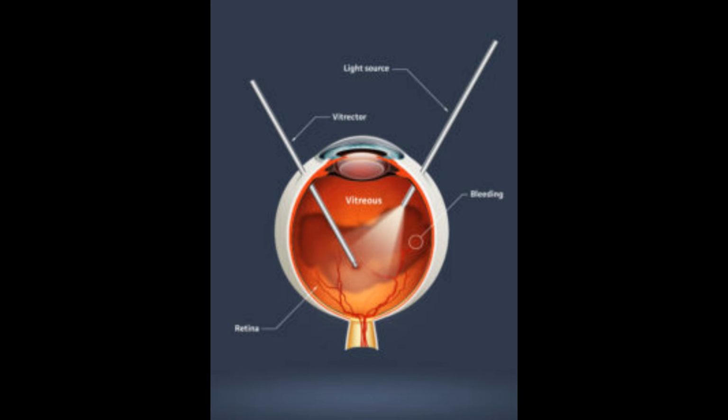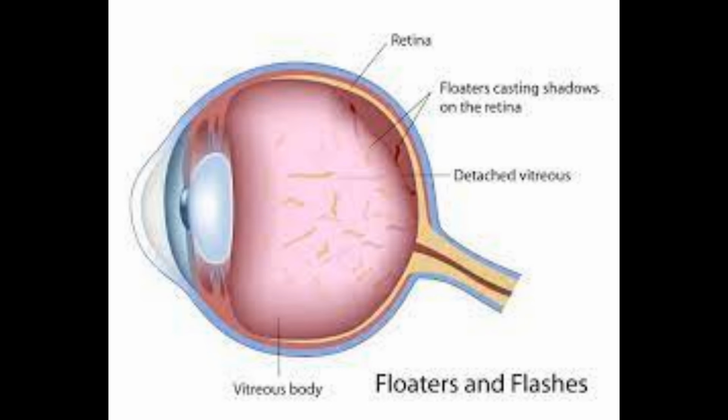Do I need to get my eye floaters checked? Because floaters can be a symptom of a potentially blinding condition, it is important that you have any new floaters examined to rule out a retinal tear or detachment. Make an appointment with your optometrist, who will refer you to an ophthalmologist if necessary. It's important to get any new floaters checked right away because if a retinal tear is caught early it is easier to treat. But if it gets worse, more invasive surgery may be necessary.